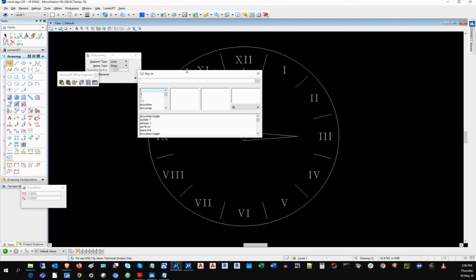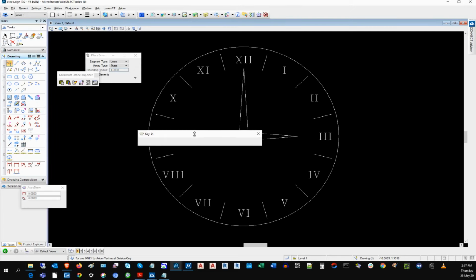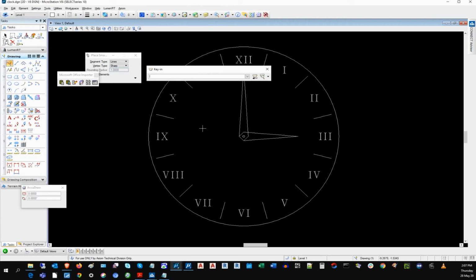That includes the reference file attachments area, the references, including raster references, and the other commands as well, plus things like place line and change things like view attributes and things like that are all available to you in different key-in commands. Now, this view of the key-in browser, I'll pull it down here a bit. Normally, you'll see it collapse down to an input field.